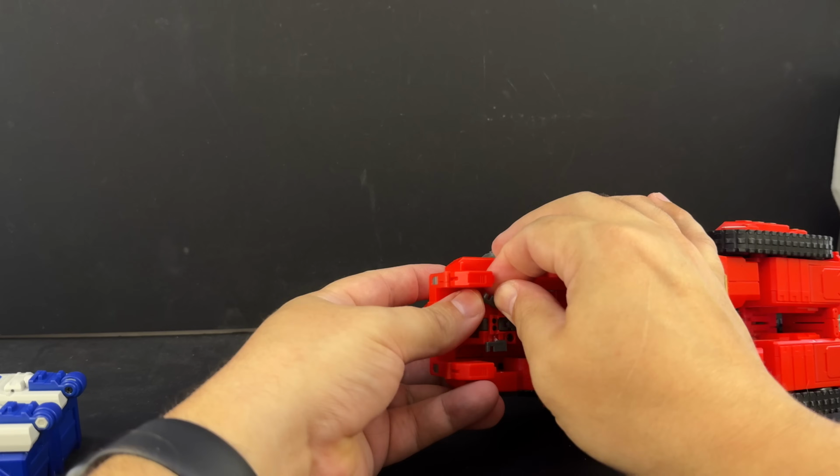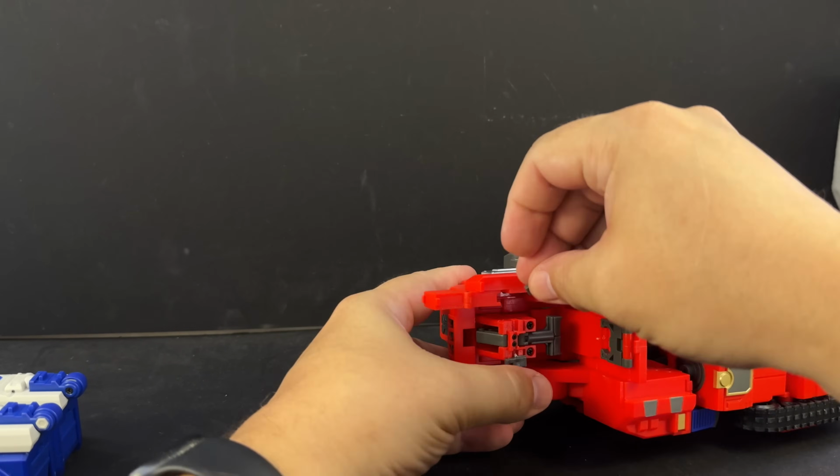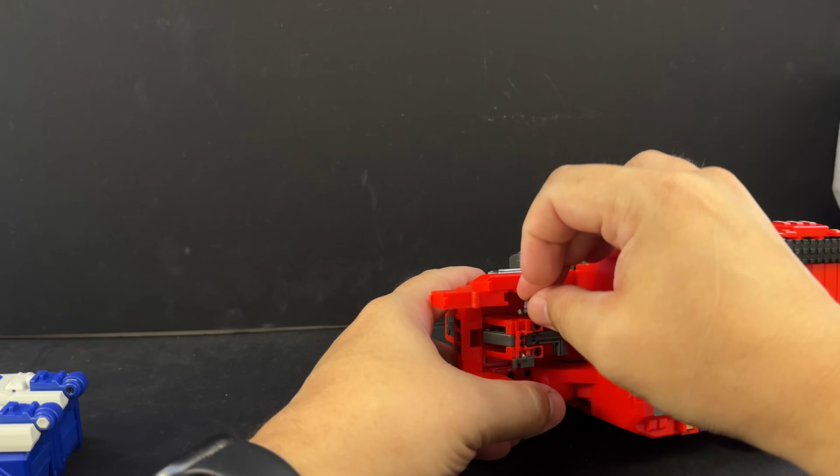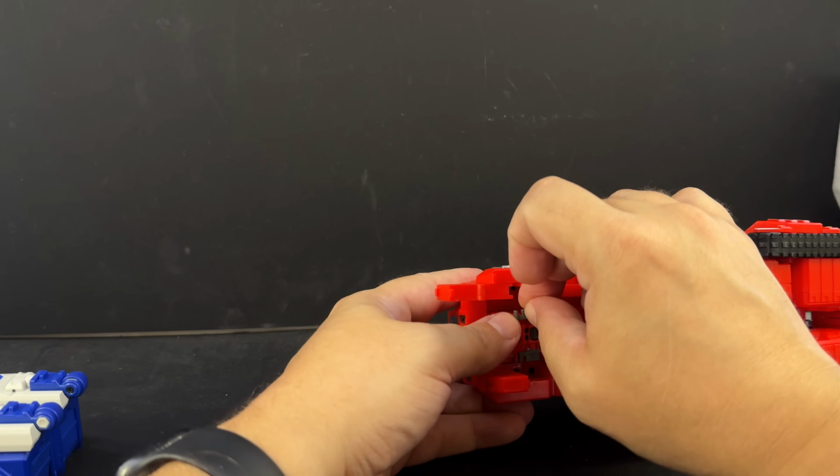So I'll get that symbol here. Get that out of the way. Alrighty, come on you. Oh, give me a second, I'll get this fixed. All right, here we go.